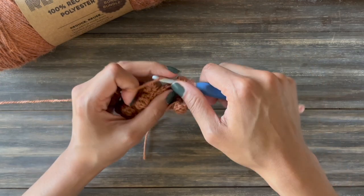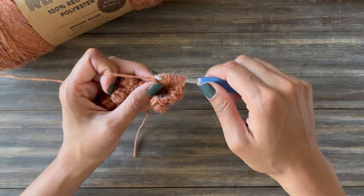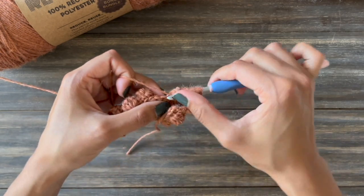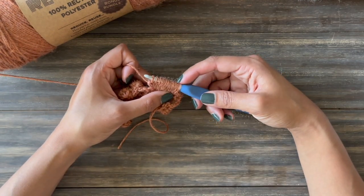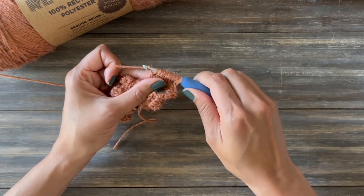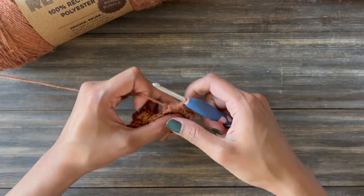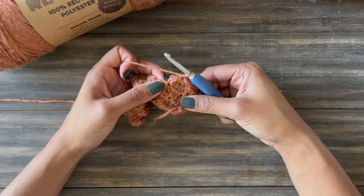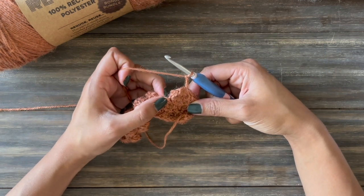So I know that this is going to be tight for some people, especially if you have a short shaft on your crochet hook. If that is the case, you can experiment with doing like 3 to 4 double crochets in each one, and you'll still get that kind of oblong bobble effect. Okay, so here we go. We should have 16 on our hook. Yarn over and pull through all of those loops. Do it carefully because it's easy to snag or get stuck, and I think I caught a little one. Okay, then you're going to chain 1 to close the bobble, and you're going to need 2 more chains so that you can reach your row again. So there's going to be 3 chains.